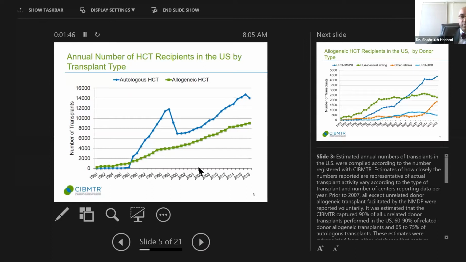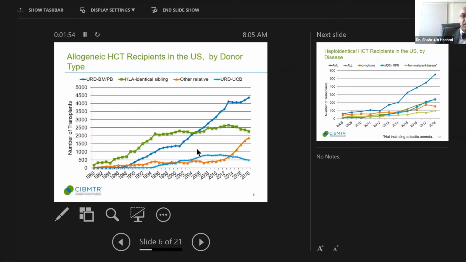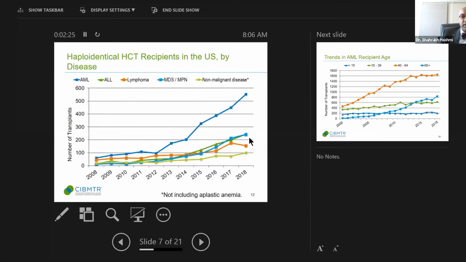This is recent data from the world. It does not account for subgroup data. As you can see, transplant activity increases for allogeneic and autologous transplants. The allogeneic transplants have increased, and the dark blue line that you're seeing is the unrelated donors, and we have a 40 million people registry currently worldwide, which filters from WMDA, which filters from the Anthony Nolan and NMDP and other registries. But the orange one is the haploidentical transplants, which are tremendously increasing. I don't want to steal the thunder of Dr. Kasser Bashir, who's going to be talking about this in detail.